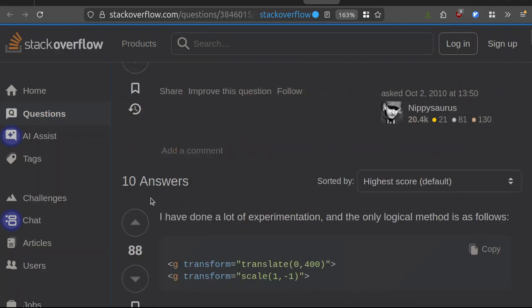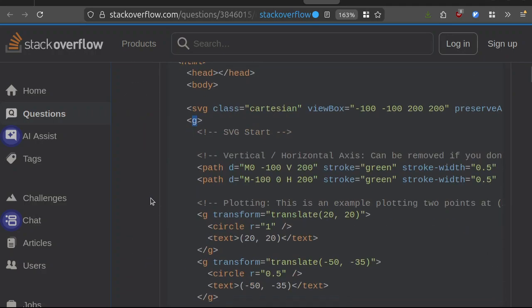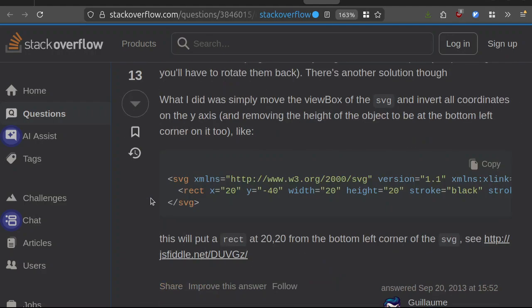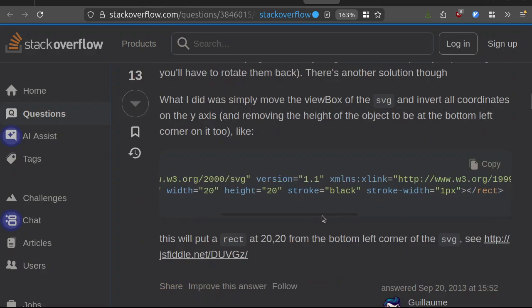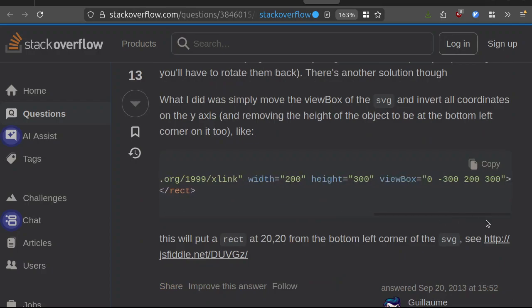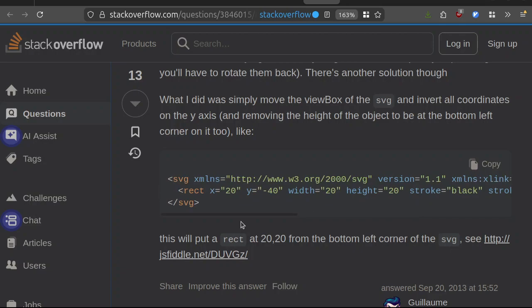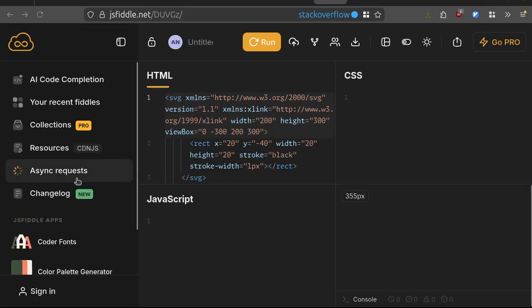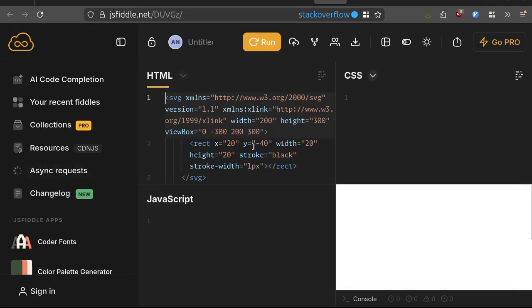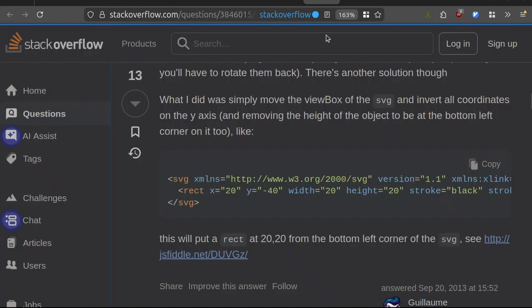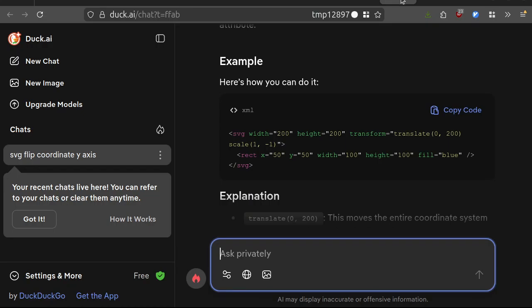Transform scale. Okay. Well, let's see if this pans out.